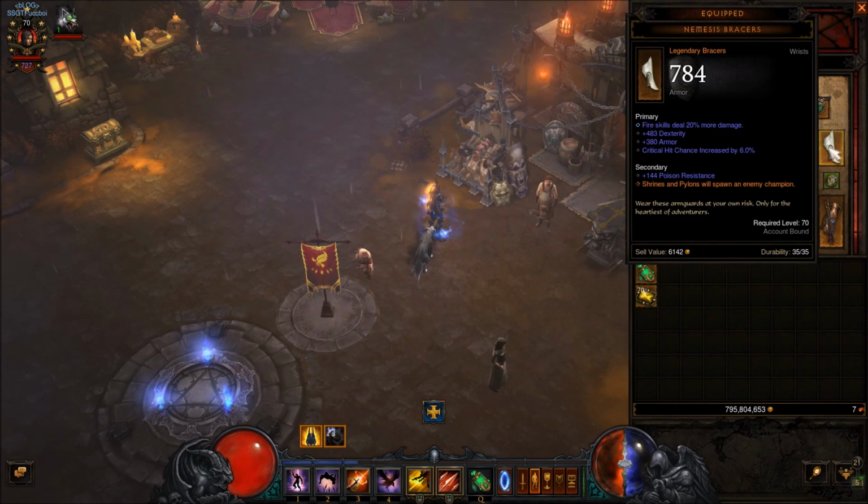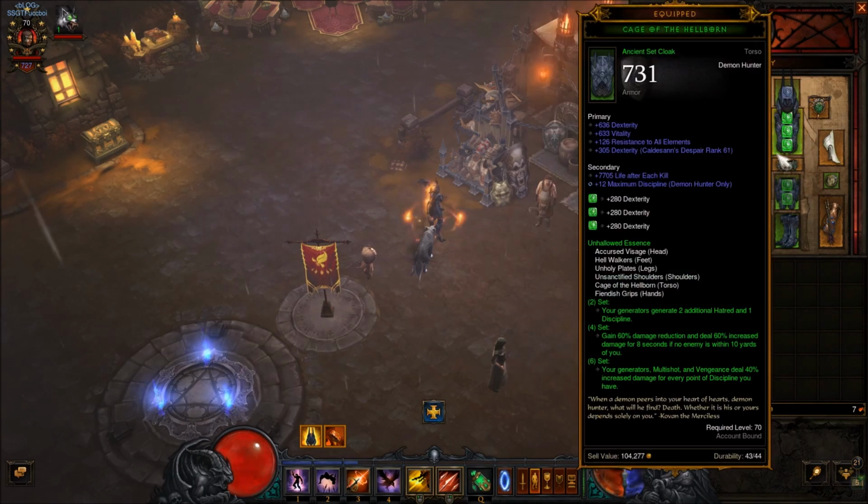I do use the Nemesis Bracers for this build. It's going to make my clears a lot quicker. It's going to spawn those mobs. Ideally, I'd have vitality instead of armor on these, but it doesn't really matter. It's a survivability stat. It's wasted anyway.